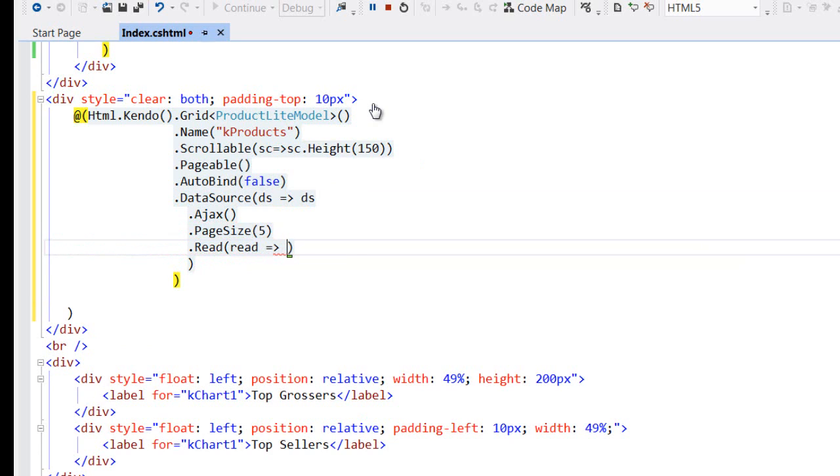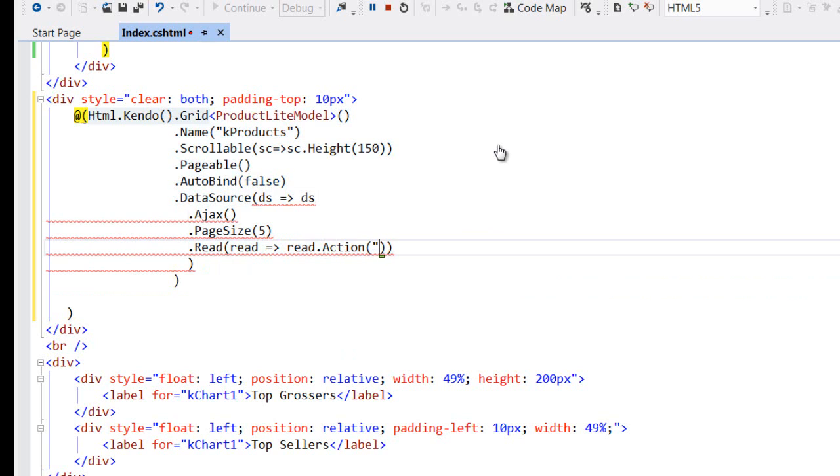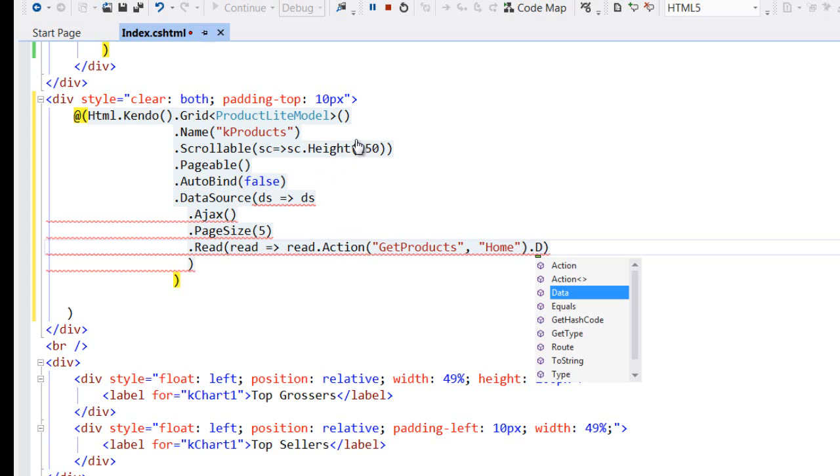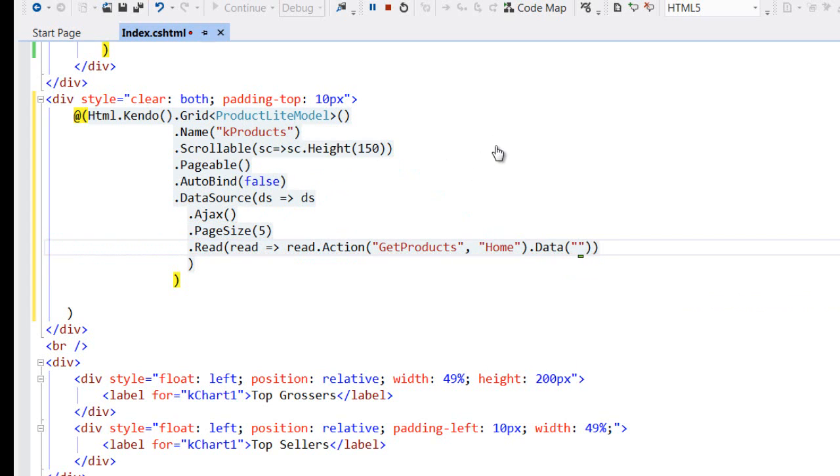So you just have to say read the action. The syntax is pretty much similar to whatever we have done. It again takes an action. In my case, the action is one called get products, and it's on the home controller. And then remember we talked about this: when this particular call goes out, like get products, we need to know what the category was and what the subcategory selected was. So I'll pass additional data.